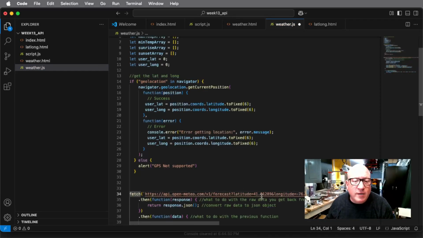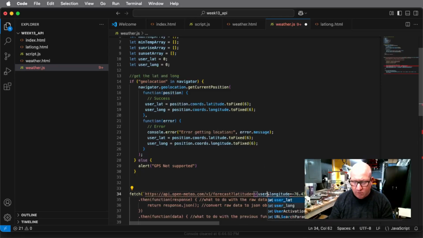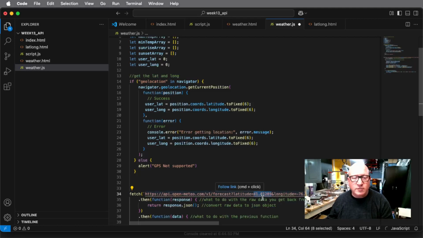And instead of being latitude, because it's a string, we'll do that thing where we do dollar sign, curly bracket. This is user lat. Oh my gosh, you know what I was trying to remember? Okay, so this is copy.